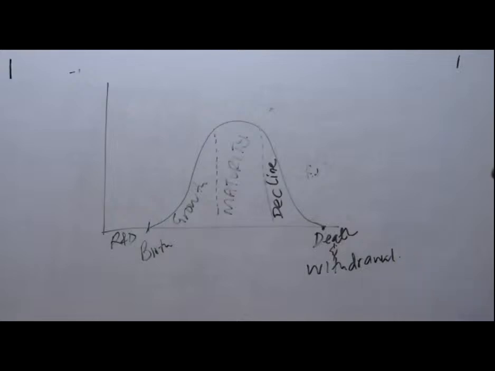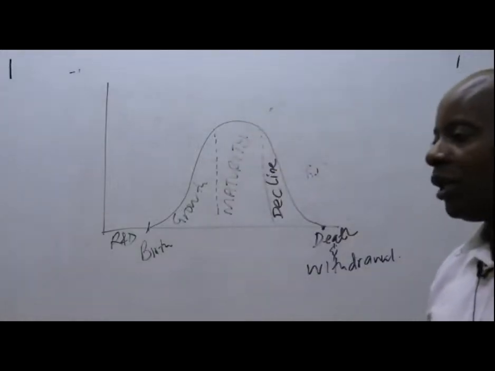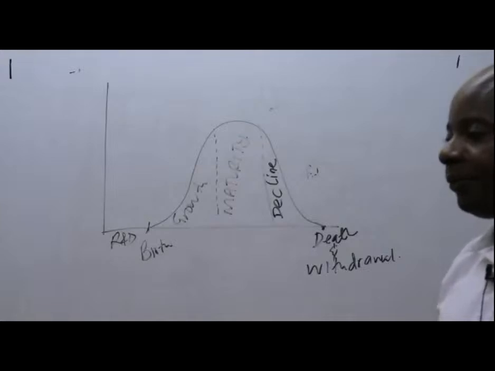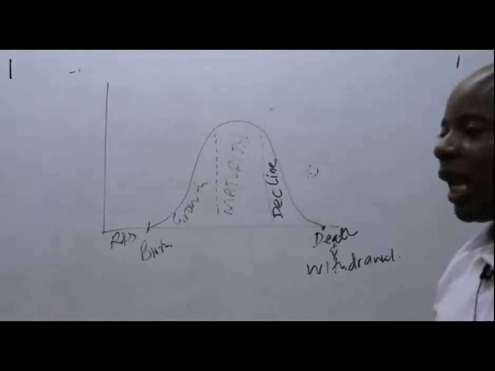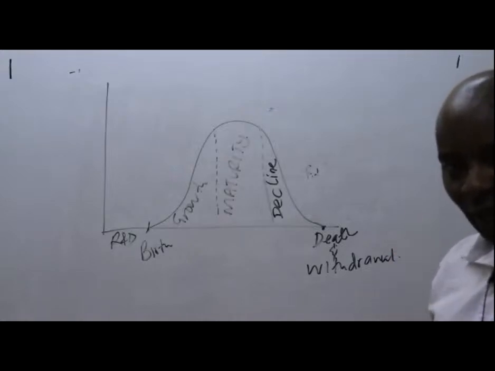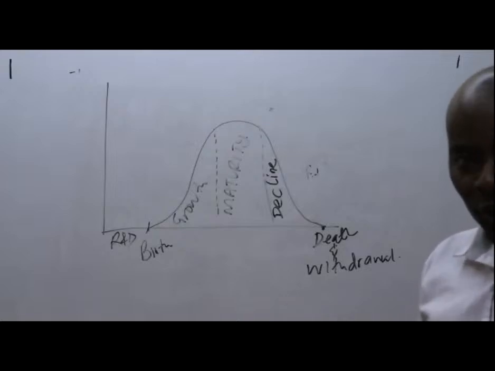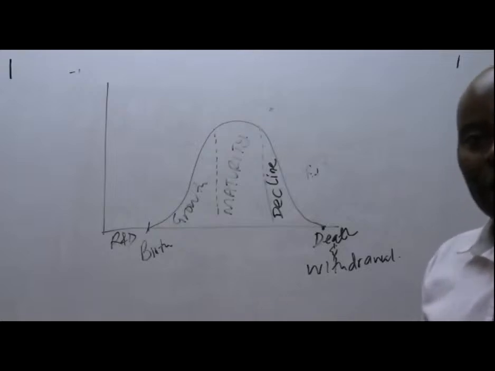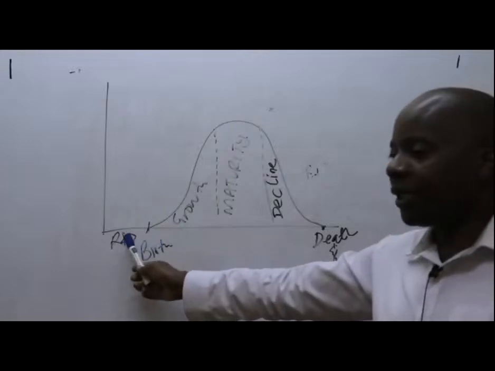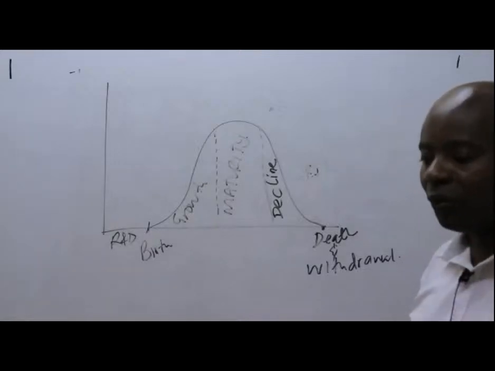Please draw this very fast. Death and withdrawal from the market. So anytime they talk about life cycle, always you have to recall this diagram. Good products are born out of what? Innovation. Good products are born out of research and development, and then at this particular juncture, we have the birth of a product.